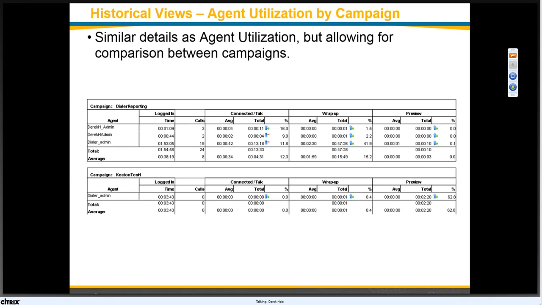Agent utilization by campaign. It's similar to agent utilization, but it's broken out by campaign. So on the specific campaign, you may want to select your preview to see those skipped ones. It allows for that, so you can see, oh, okay, on this specific campaign, he's skipping 30 records. Well, maybe there's a reason for that. Skills-based dialing, and that particular agent just happens to get all these records. So really, once you drill down, it makes sense.